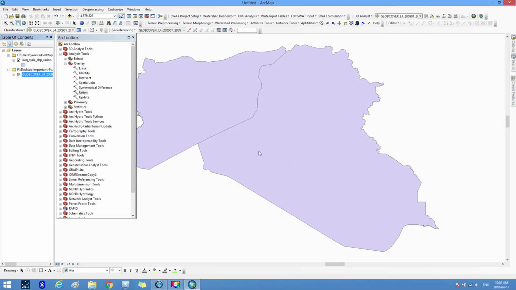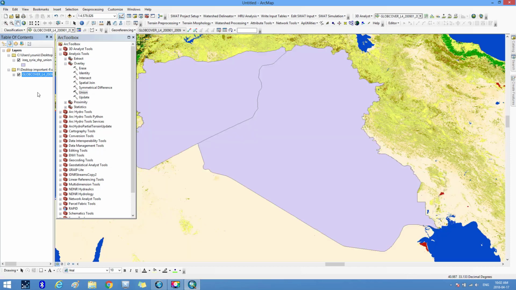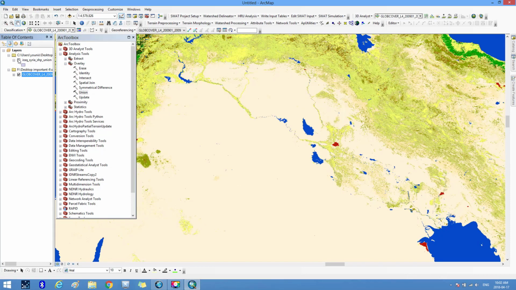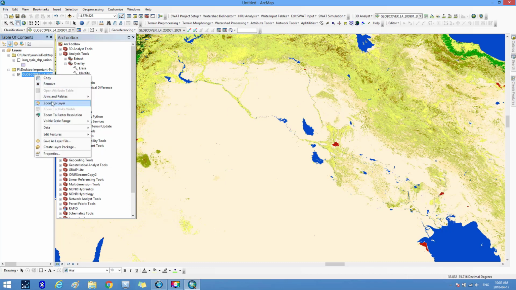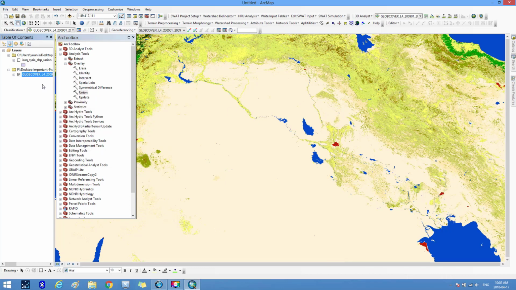We make add, then on the map layer we make zoom to layer, showing the land cover map for the world. Zoom to layer, as we see.